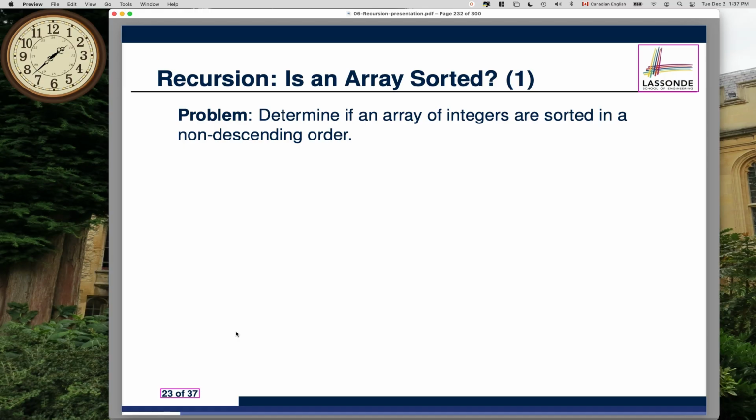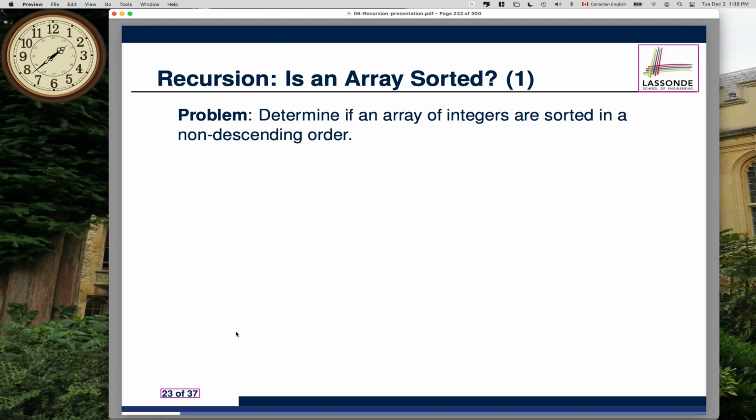Okay. So let's say we're still given an array of integers, and we're asking whether or not the array is sorted in a non-descending order. What does non-descending really mean? Not exactly. You're almost right. Yeah? Not random, maybe ascending or equal to. Maybe that's what you meant to say, not random. Yeah, well, if random, there's no way it's sorted, right?